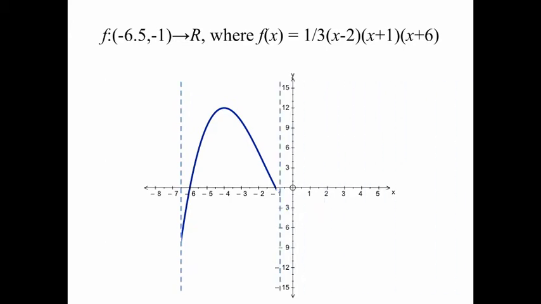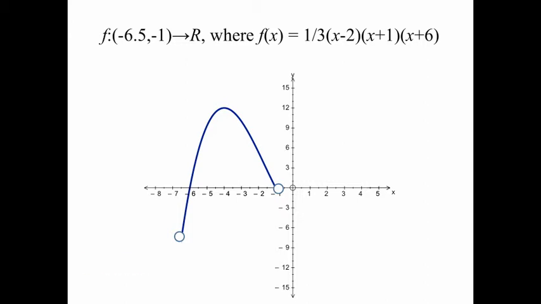Now, as you can see here up the top, we've got two round brackets. So therefore, at negative 6.5, we're going to have an empty dot. And at x equals negative 1, we're also going to have an empty dot because it's not included, because of the round brackets. So let's get rid of the lines now. And what we can see here is what the graph should actually look like. So if we have a think about this now, our domain goes from x equals negative 6.5 up to x equals negative 1. And because they're both empty dots, it means that they're not included.